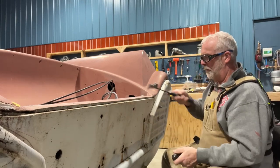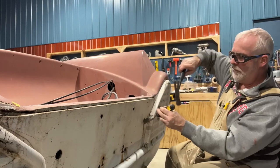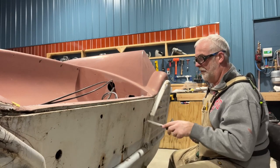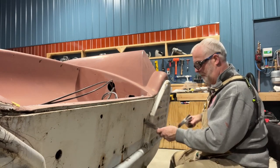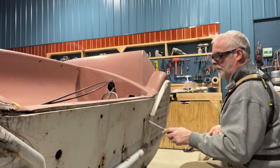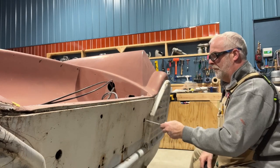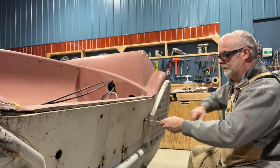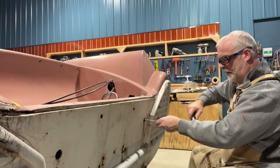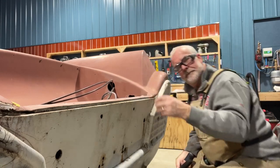You know, knowing that the transom is going to be worked on, I'm not being terribly careful. I'm scratching the gel coat, and a lot of this ought to be, if it's not replaced, at least heavily fixed. If I collapse the ferrule, then I should be able to drive it through. Which it did. There you go.